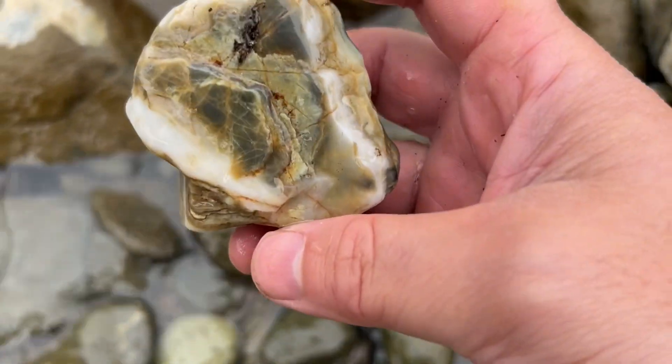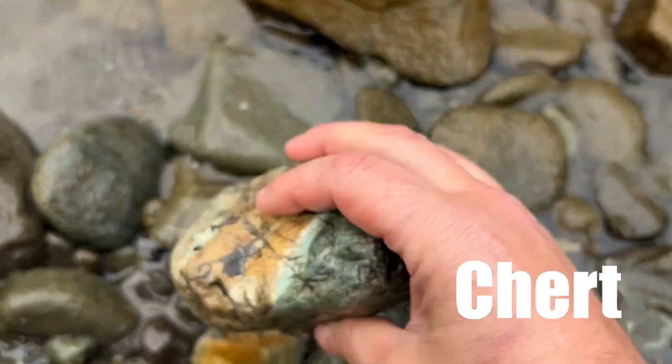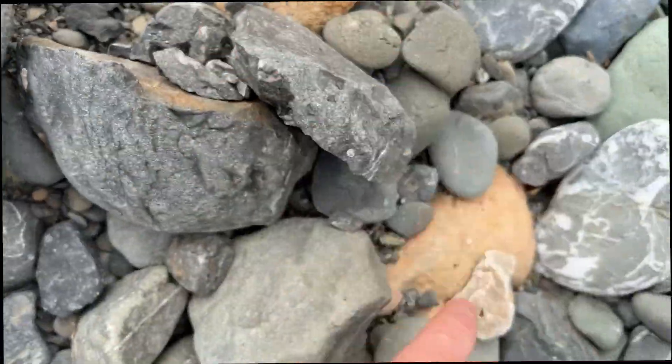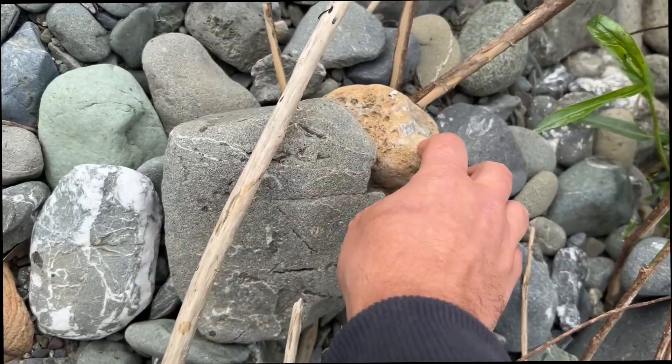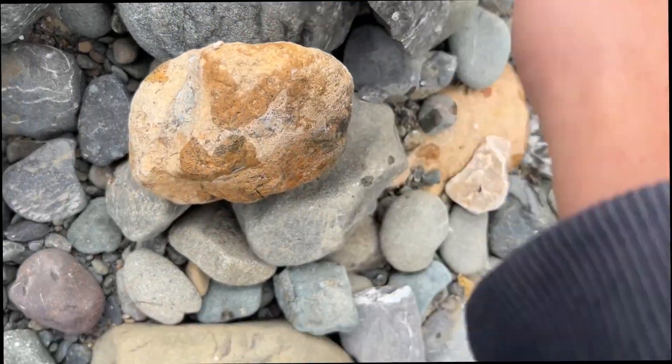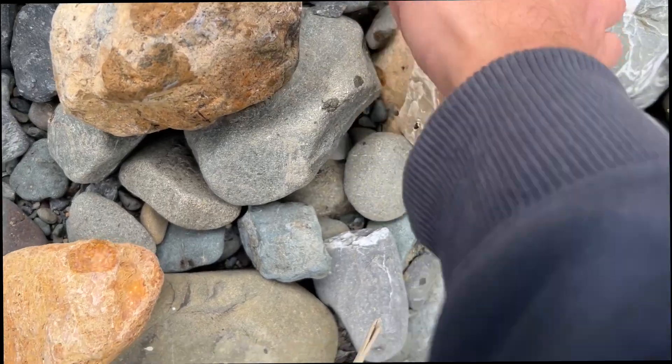This green stuff we're finding right here is chert. It's not bad — it takes a nice shine in a tumbler — but it's not what we came here for. This yellow unidentified rock is the host rock, and there's usually veins of white agate in it. In those veins of white agate, you can also find bits of red cinnabar. In my experience, that's where we're going to find cinnabar, so I'm going to collect as many pieces of this yellow stuff as I can and take it down to the water.